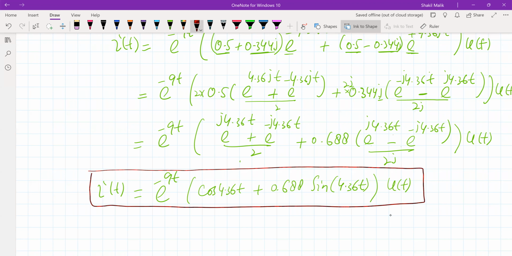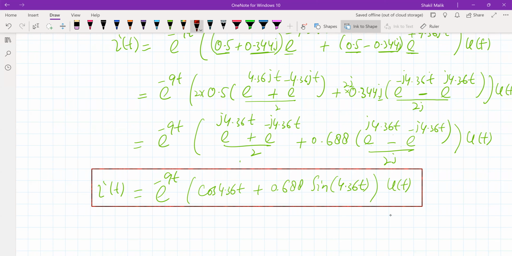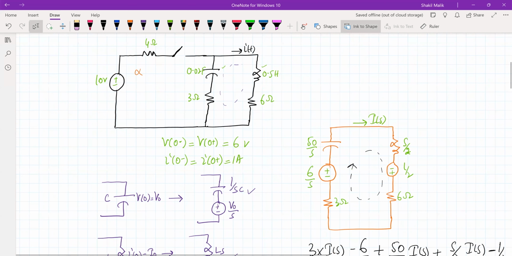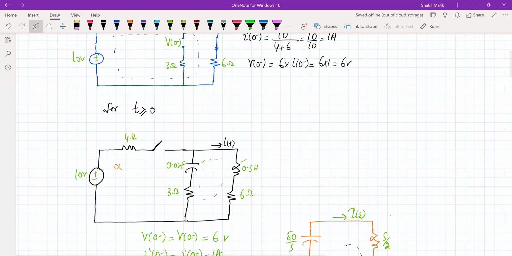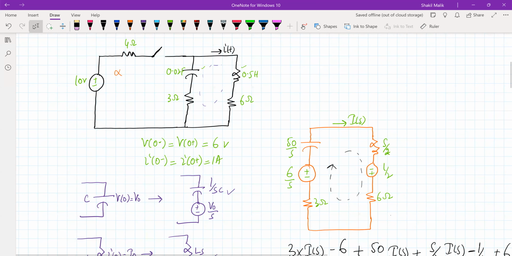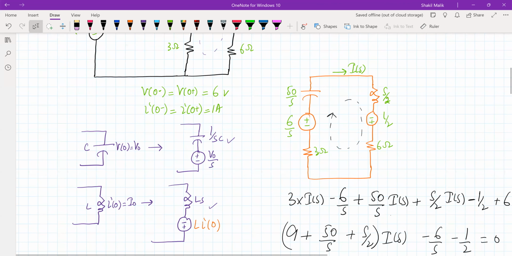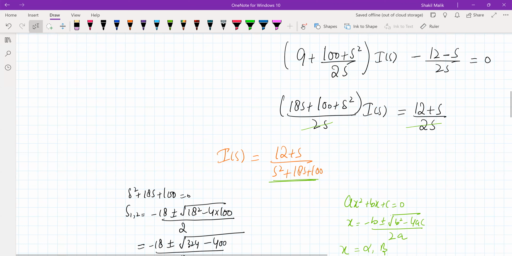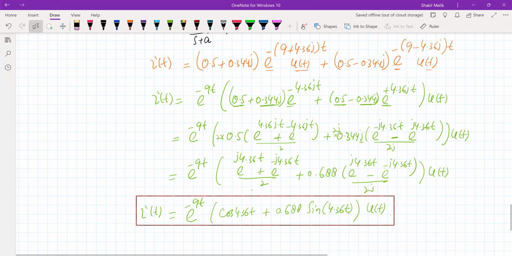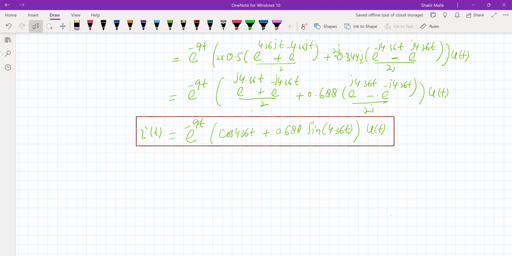So what we did, actually, we found the current when we opened the switch in the second order circuit using the Laplace transform and inverse Laplace transform approach. We replaced the circuit, after we did this switching, by this equivalent Laplace transform version. We got the solution like this. So this is the solution here. So we got the current that's equal to this.